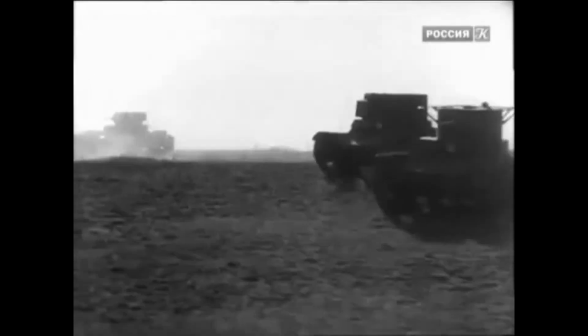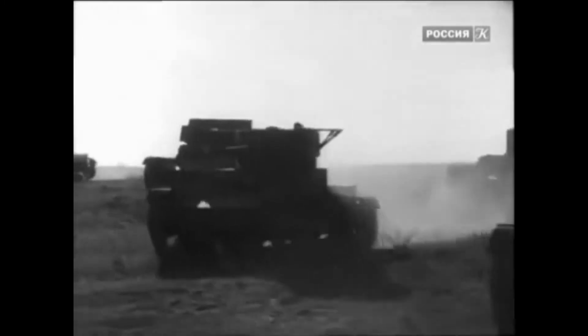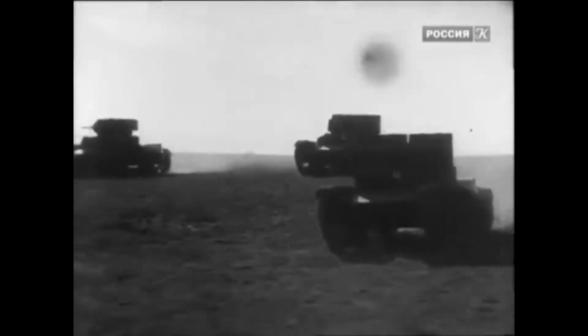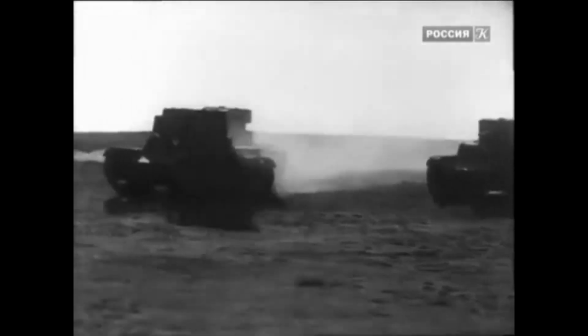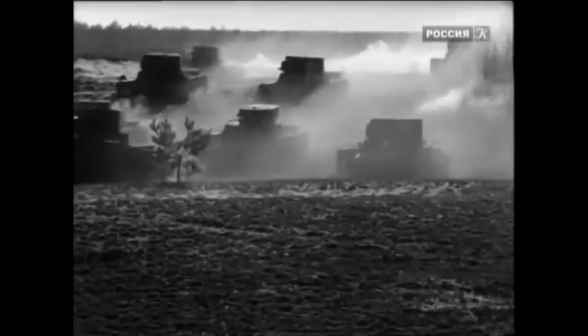During the 1930s, the Soviets developed 53 variants of the T-26, including flame-throwing tanks, combat engineer vehicles, remote-controlled tanks, self-propelled guns, artillery tractors, and armored carriers. 23 of these were series-produced. Others were experimental models. The T-26 were the main tanks of the Red Army's armored force during the interwar period.